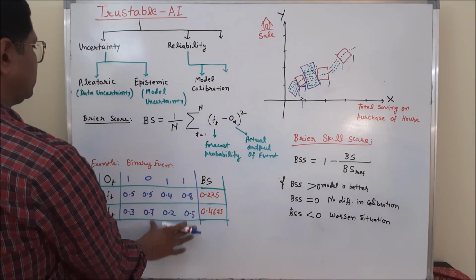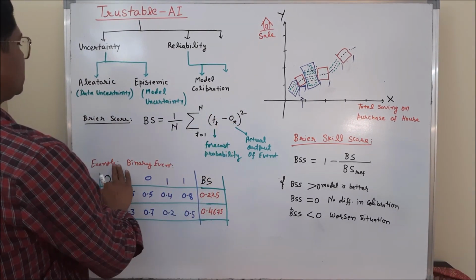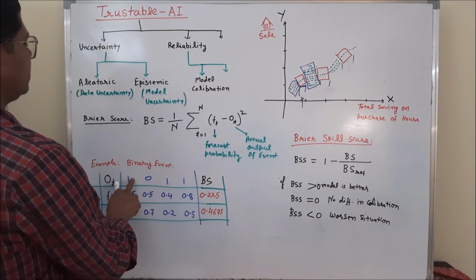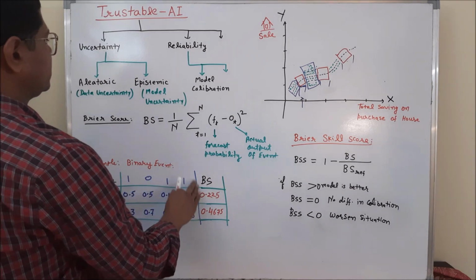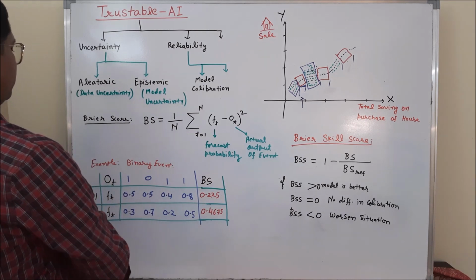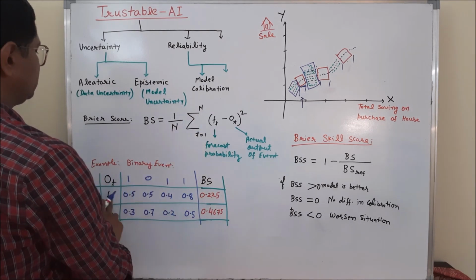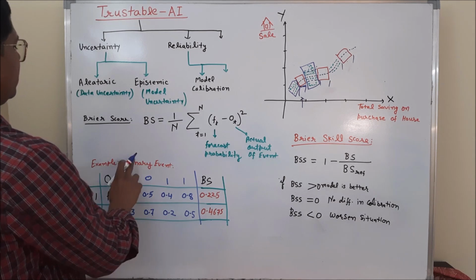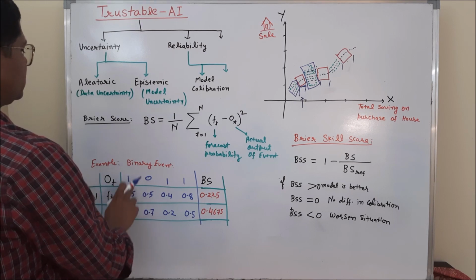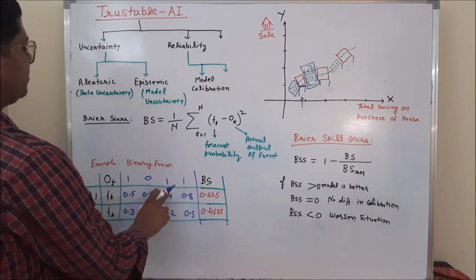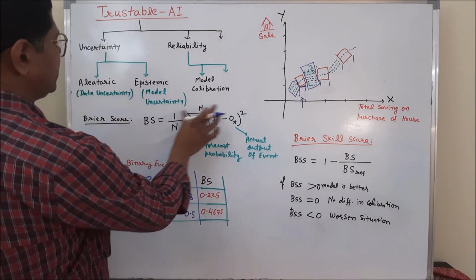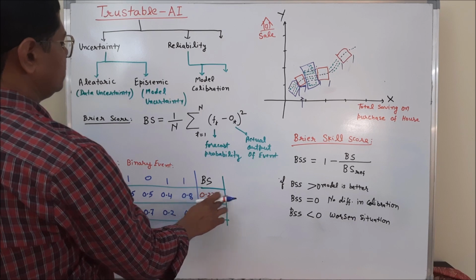So from this example it will be clear. In this case we are just considering a binary event for which the output will be either 1 or 0. So the outputs are 1, 0, 1, 1. We are taking 4 events, so n equals 4. We have two models, M1 and M2. For model M1, for each case we got the forecast probability FT. In the first case it is 0.5, second case 0.5, third case 0.4 and fourth case 0.8. When we put all those things together, we get the Brier score 0.225.